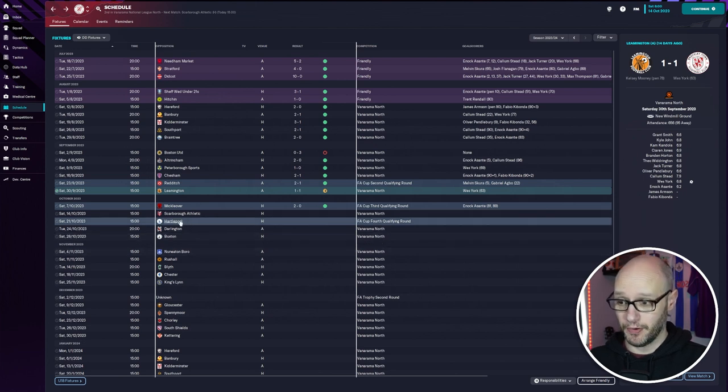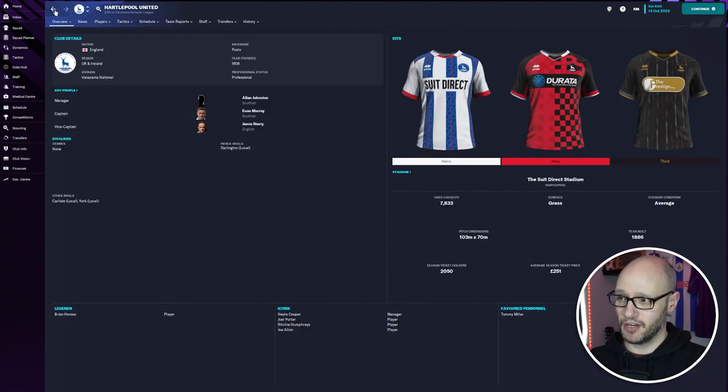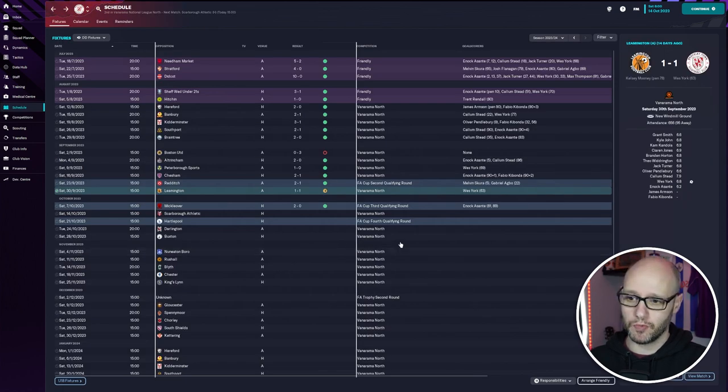And we got Hartlepool next round. That's going to be a tough one, a division above us. But they're not playing that well, so could we nick something? I might play my top team because then they're going through into the FA Cup. It's bringing money into the club. So we did better than last season already.